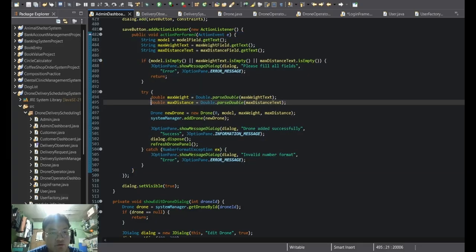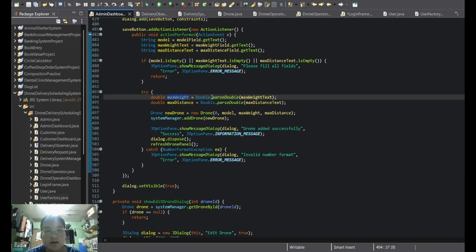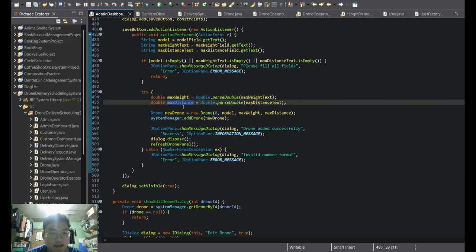And then this block of code gets the max weight from the input fields from our form, and then the max distance from the input fields of our form. And then next, it will create an object for the drone that is named new drone.